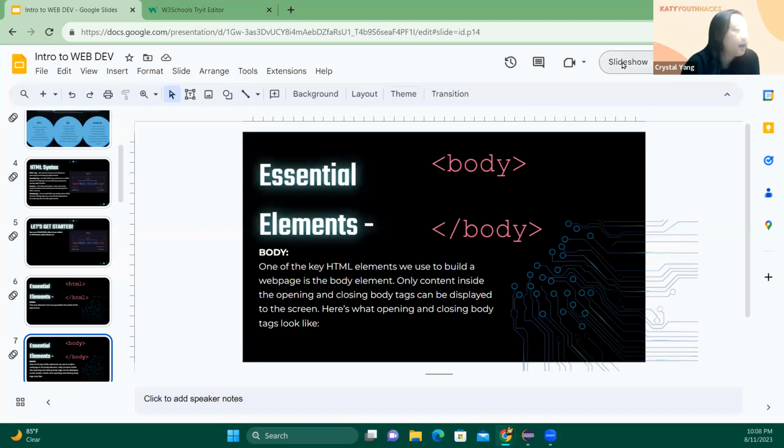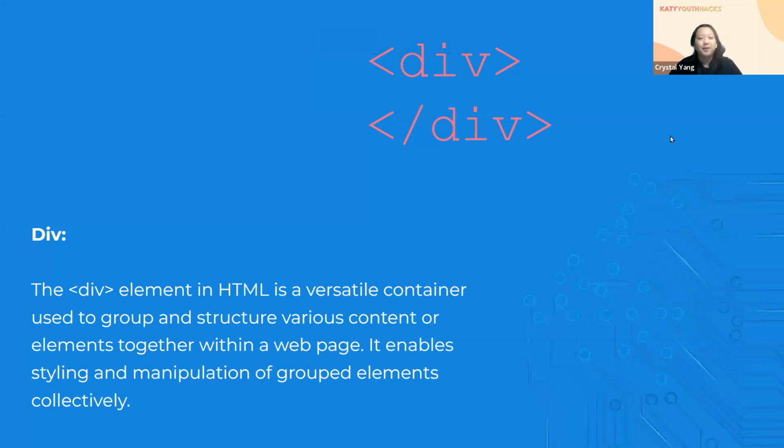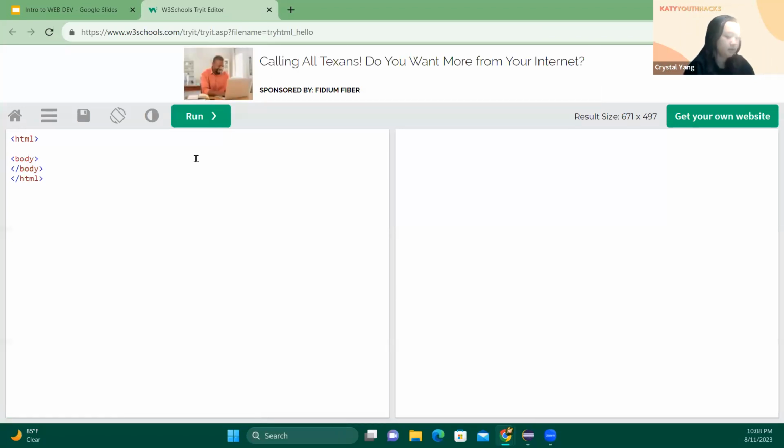Okay, so after that, another element that we have is the div function. When you're first programming, this doesn't really do much because it doesn't change how the website looks directly. But the div function is a great way to organize all your code, and it's also a great way to give CSS elements later down the line. So we can just throw in a div element. Again, you write all your code within the body and within the HTML function. For now, we can just write div, and we can see what it does later. Okay, cool.